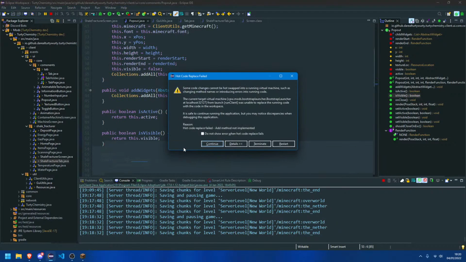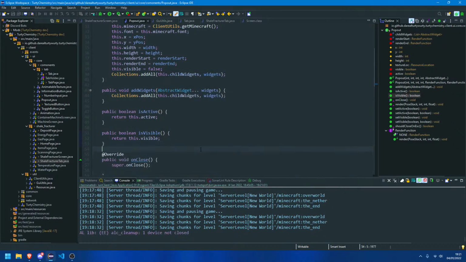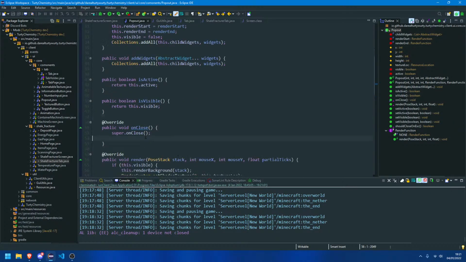which is fine because on my... Well, there we go. I mean, couldn't have been a better time. So yeah, because I added this method, it can't hot swap it because it can only hot swap things inside of a method. So I would now have to terminate the game. Yeah, what I was trying to say was it's not an issue that I have to reload the game anymore because my PC can do it in like 10 seconds, which is great.